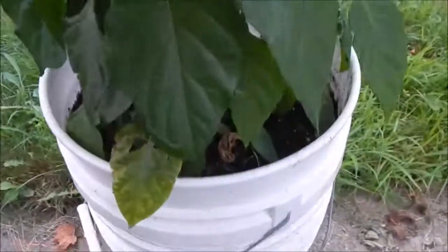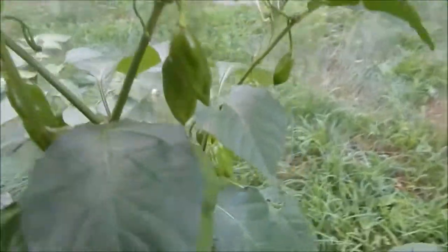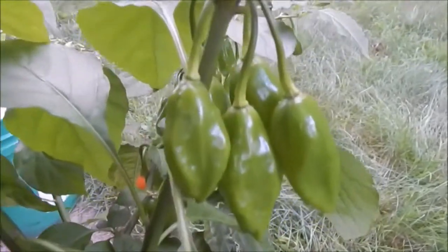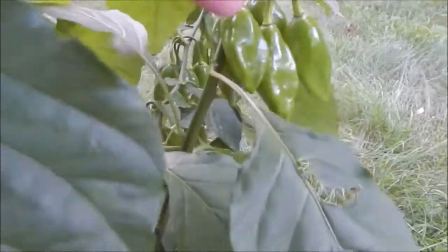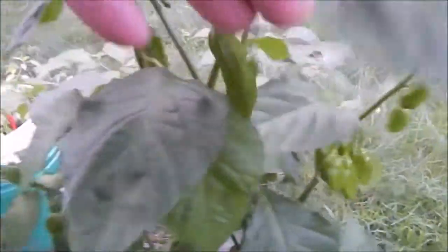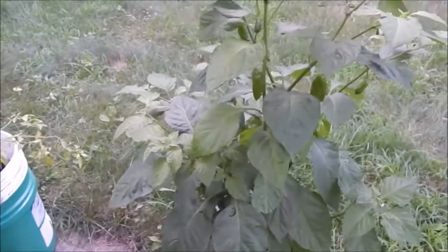This one is just shooting up - this is one of the Picker's Gills Orange, and we have pods all over the place. Close-up view, hopefully - yeah, size comparison. So that's looking good. Huge plant; it's standing about - probably pushing four feet tall now too. So that's good.